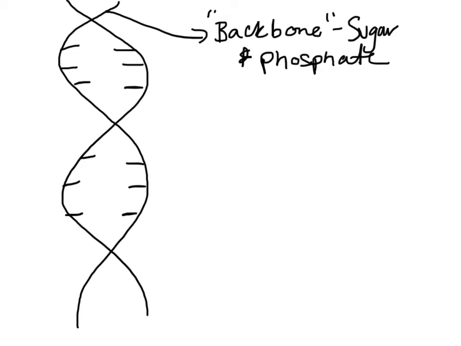So then, boys in the back, what do those two strands, those two pieces of backbone, what are they connected by? The backbones, how are they connected? Nope, what are the backbones connected by? Sugar and phosphate. Nope, that is what the backbone is. David, help them out. They're connected by the base pairs.